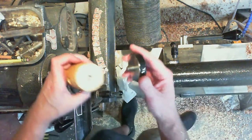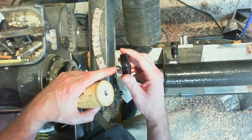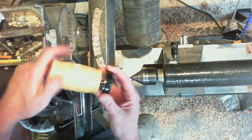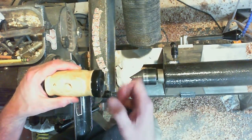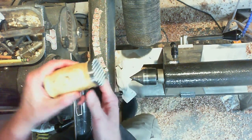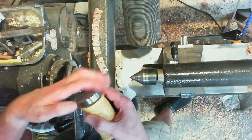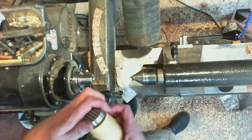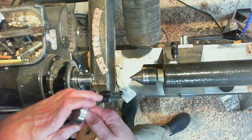So on these, you want to put a little bit of Gorilla Glue on this part of the thread too, and thread them into it and let it just lock in there. So it'll glue that insert in there, but when you need to clean it, you'll be able to just unscrew it, and just this part will come off. The insert will stay in there. So the little inserts, definitely screw those in. Otherwise, they just come out and they're stuck with it.